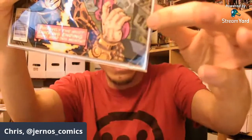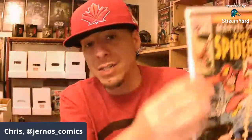Then we have what looks to be a manufacturer error that looks like a color breaking crease right here, but I think it's a manufacturer error, so I don't know if that would take off too much. The spine is actually decent, except it's off-centered, and you could see the white, but the white is dingy. It's dirty, so I'm going to try to clean that up a little bit. I think there are some spine ticks, but because the white is rolling over from the back, because it's off-centered, it kind of counters being able to see those spine ticks, which is good. So I put a 5.0 on that.